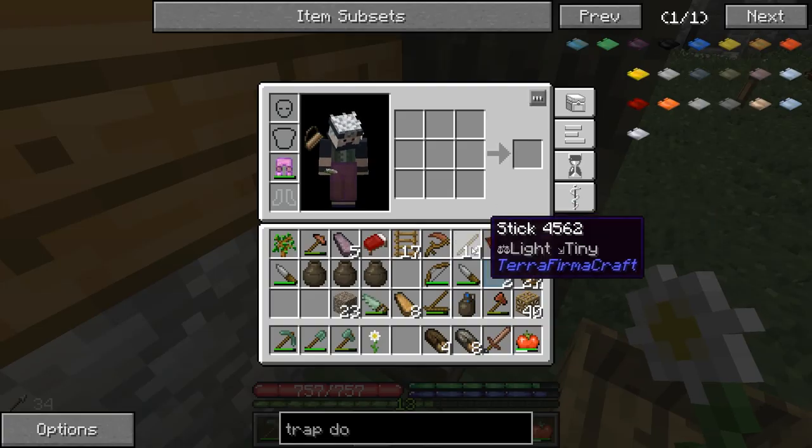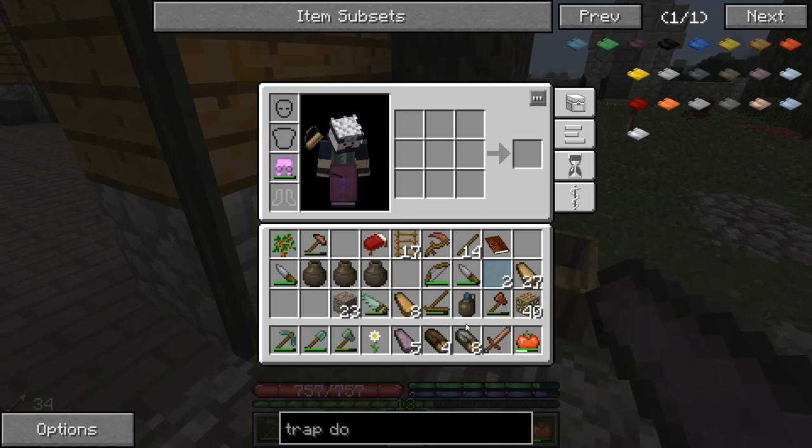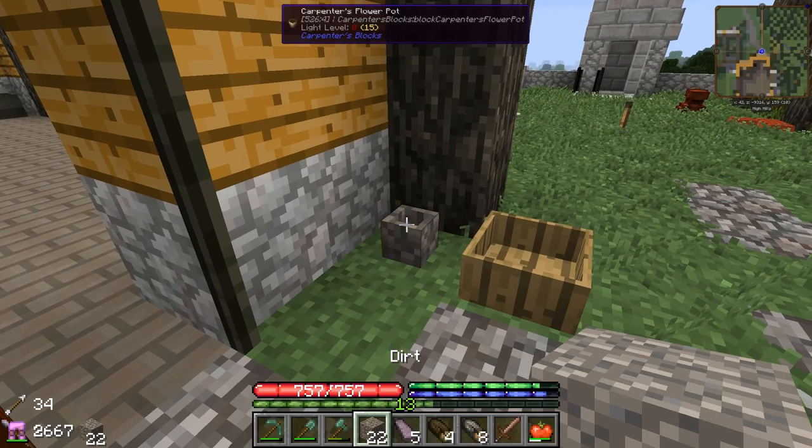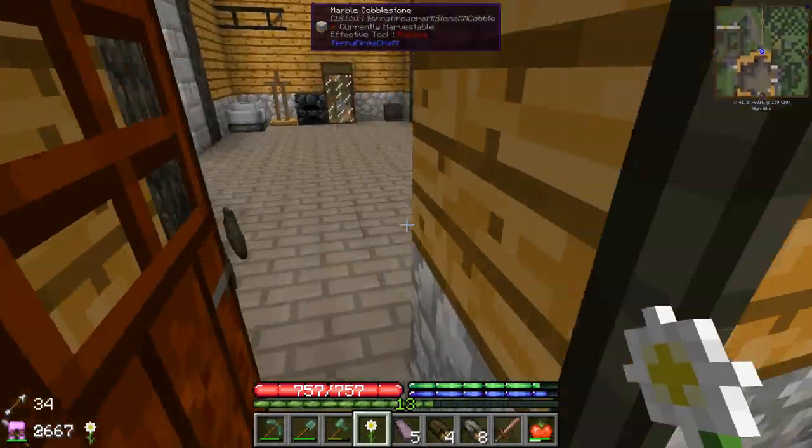Really? Do we have to fill it first? What do we fill it with? How do we fill it? Let's put dirt. We'll have a dirt flower pot. No, it doesn't go in there, really.